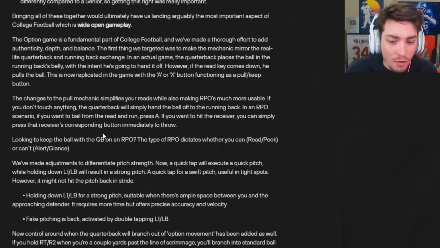But, of course, if you want to bail from the read and run, press A. If you want to hit the receiver, you can simply press that receiver's corresponding button immediately to throw. So that's an option you can have if you're a quarterback in an RPO, right? So you can press A and run. So that's also an interesting change.